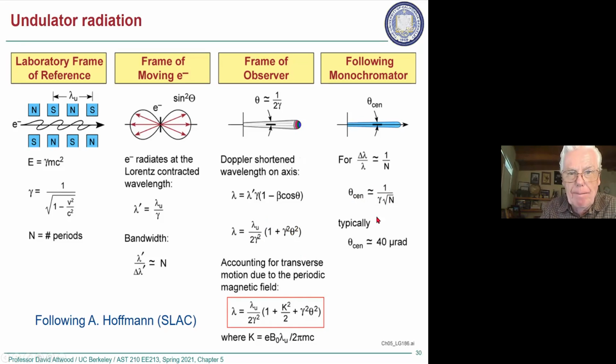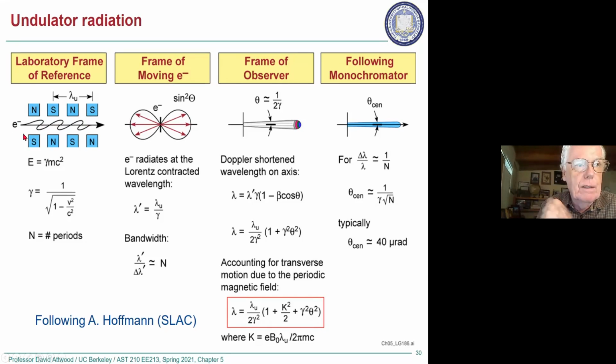Okay. What I told you was that this analysis was pretty okay about the Lorentz contraction and the Doppler shift, but it turns out that gamma was the value for the electron just as it was entering the magnet structure. But then in the magnet structure, because of the Lorentz force, which causes this oscillation of velocity and amplitude, that means that there's energy going into transverse motion.